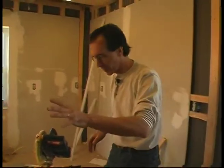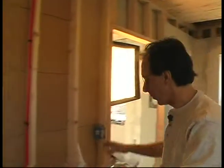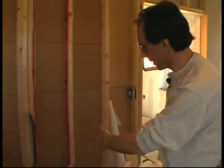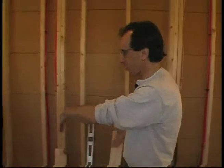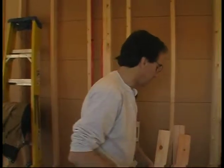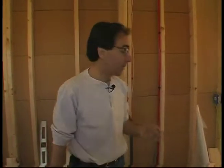What else? There's sheetrock that has to go on this wall here, which we'll be putting on very quickly. We're going to be putting a refrigerator here, a laundry sink here, a washer dryer here, and so there'll be more cabinets on this wall as well. So we'll get a lot of storage in this very little house and this very petite kitchen. It'll be a very hopefully well-organized situation.